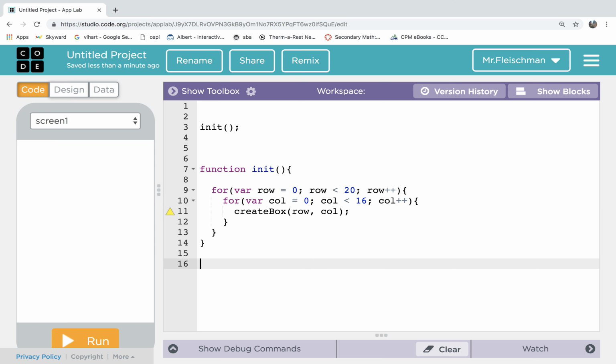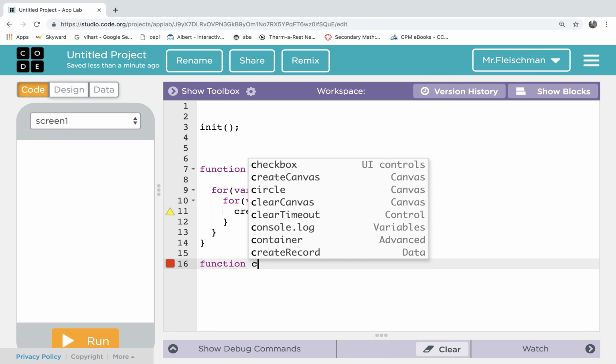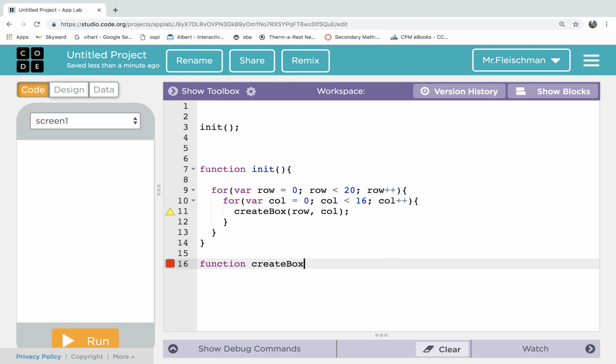Now, there's a good reason, I think, to make this create box function outside here. This is that idea that maybe your computer science teacher has been telling you about, this idea of abstraction. How much do I really need to know about what goes on in create box? Okay, I get it. But if you really want to know more, you have to go down to the function. So you're hiding some of the complexities of what it is to create a box for the sake of readability. That's maybe what your computer science teacher has been working with you on.